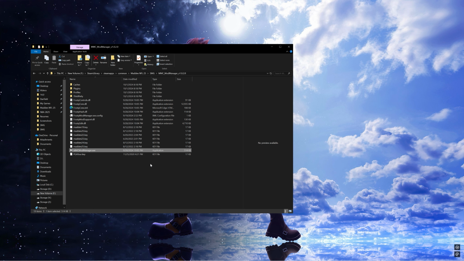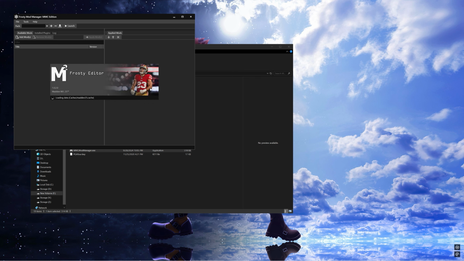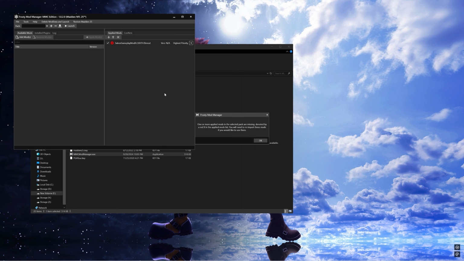So do that. And the first time you load this, it might take some time to set things up. You want to click the little Madden icon here and then press select. That just lets it know that this is going to be the game that it's managing. So this might take a little bit, it's going to say loading data. It's basically getting everything ready. I'll fast forward through it so we don't have to sit through this process. Oh, you know what? Actually, it was really quick. Yeah, so cool. I'm not even going to cut there.